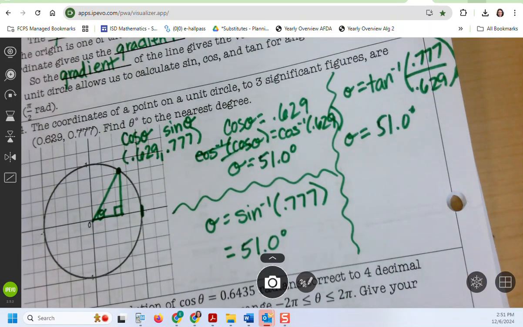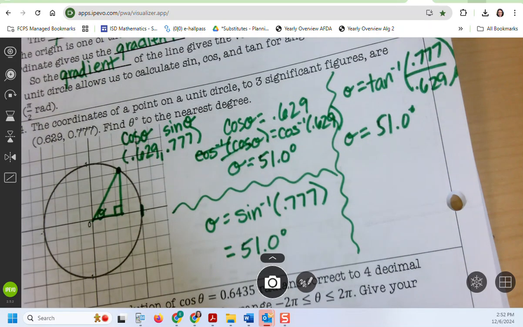Given that one solution of cosine theta equals 0.6435 radians, find all the other solutions and give your answers to 3 sig figs. So the first question I have is, is 0.6435 more or less than pi? It's less, because pi is 3.14, right? How much is half pi about? Yeah, but how much in radians? It's about what number? Pi is 3.14, so it's about 1.5, right? A little bit more than 1.5. So this angle is also less than pi over 2, so it means it's in the first quadrant. Somewhere in the first quadrant here, okay?